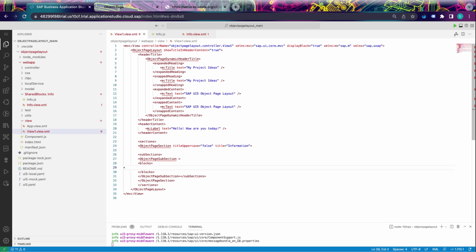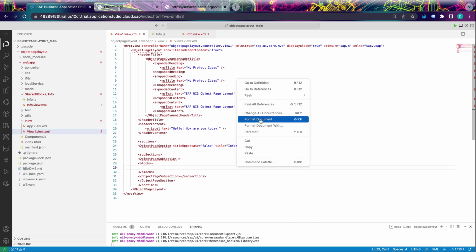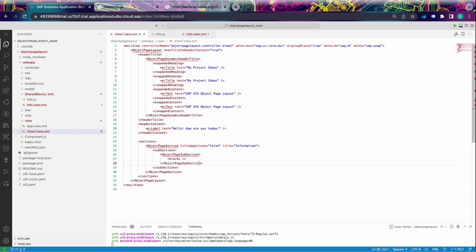And inside blocks, we will need to insert our info view. Now to insert our info view, we will have to first export it here. Let's export the info view. Let's give this namespace as info.